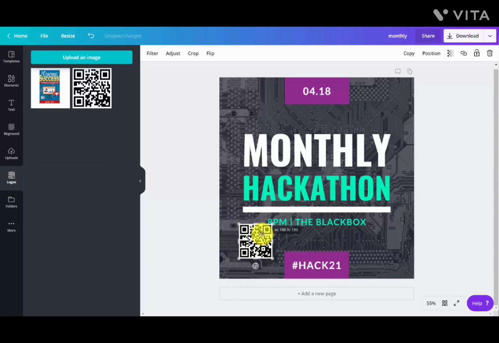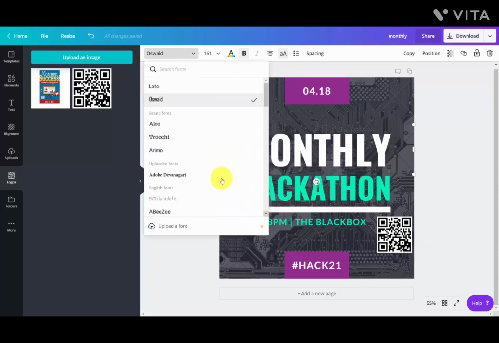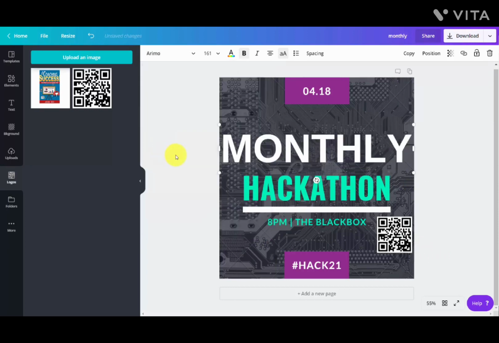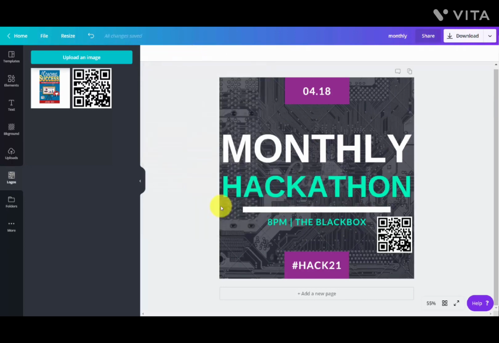Once we have our logo in place, we're going to change in our branded fonts. And what we can do is we can then download the image in order to upload it to Instagram.